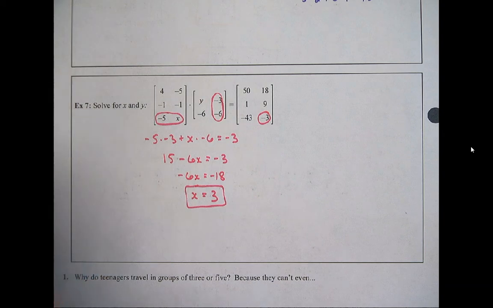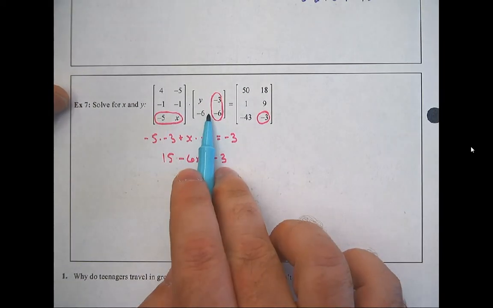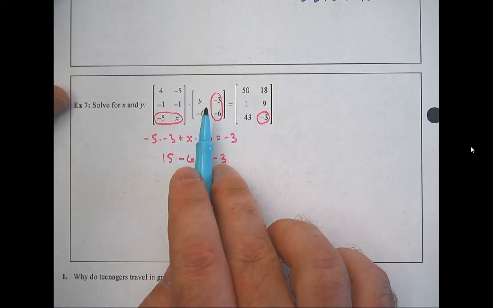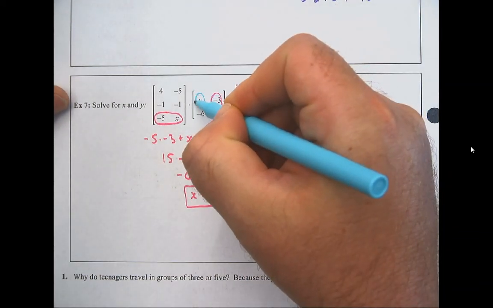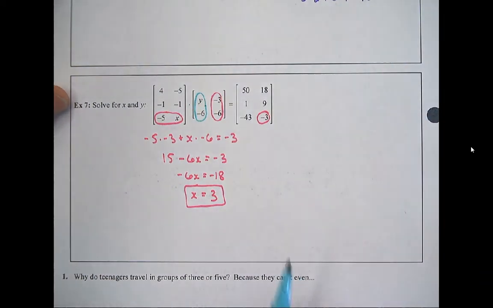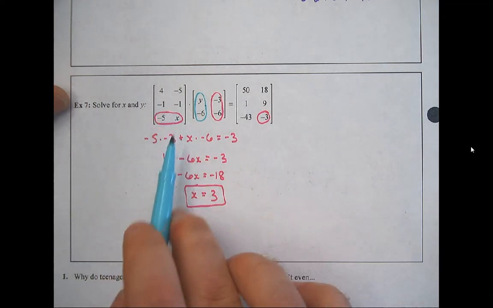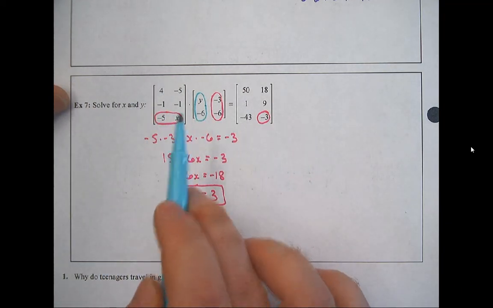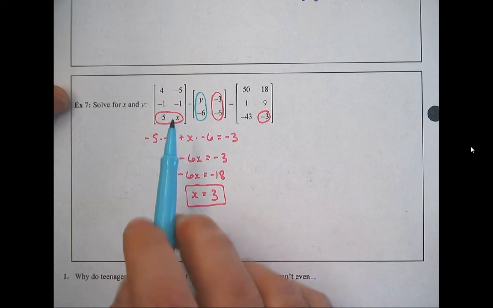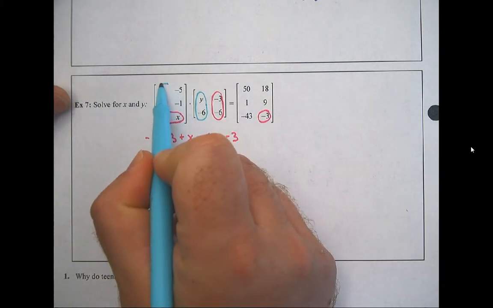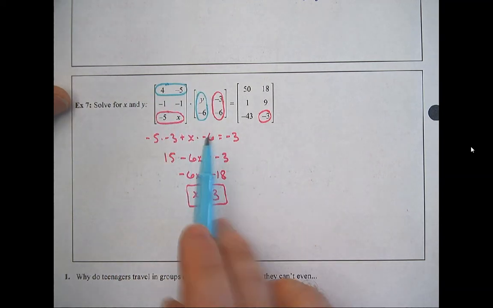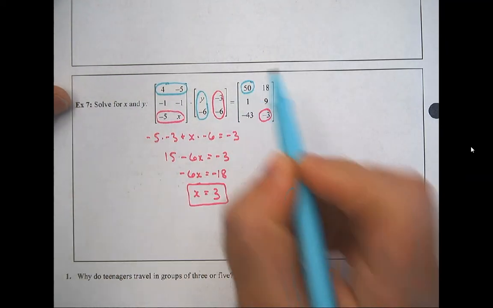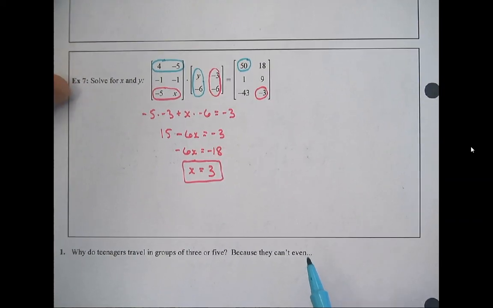Now I want to find the y. Because this is the second matrix in the multiplication, I need to circle the column. So I'm going to circle the column that has y in it. Over here, I've got to pick a row, and it doesn't matter which row as long as it's a row that doesn't have a variable. So I'm just going to choose the first row. This first row times the first column should end up giving me the term in the first row and the first column.